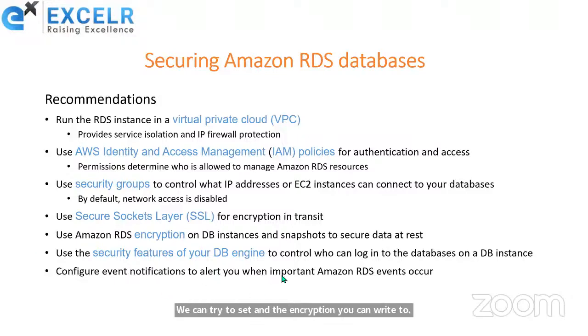Configure event notifications to alert you when important Amazon RDS events occur. For example, there is an issue in one availability zone where the database is having issues, or the database is down. You might not know if there are issues, or if high utilization is going on with the database. Then you can configure event notifications that send an alert to your mobile phone as a text message or an email notification, so that you can take proper precautionary measures to scale the database and avoid outages or production down situations.